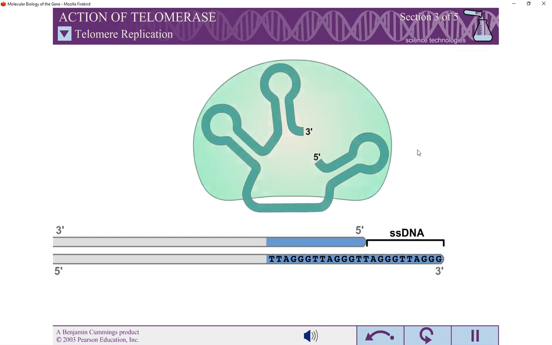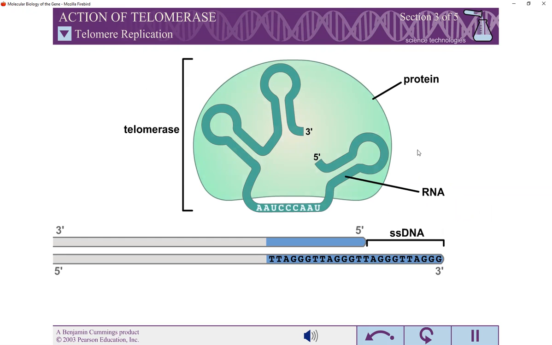Most eukaryotes use a specialized DNA polymerase called telomerase to solve the end replication problem. Telomerase is comprised of both protein and RNA. The RNA includes 1.5 copies of the complement of the telomeric sequence.